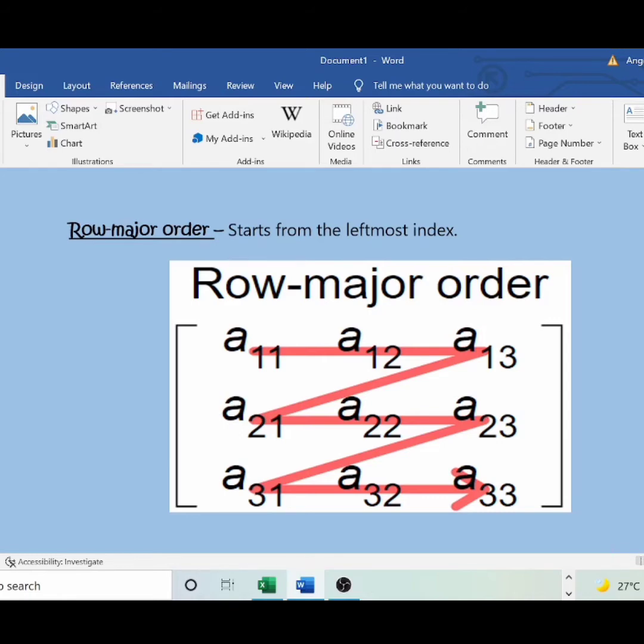Elements of the second row occupy the next set of memory, and so on. In other words, if column major starts from the rightmost index, then row major starts from the leftmost index.